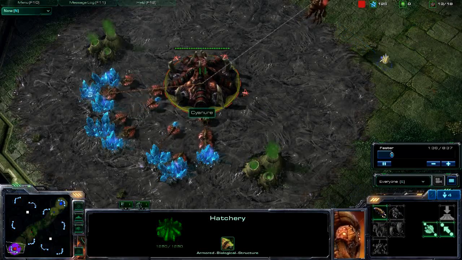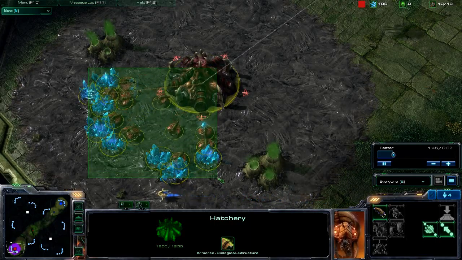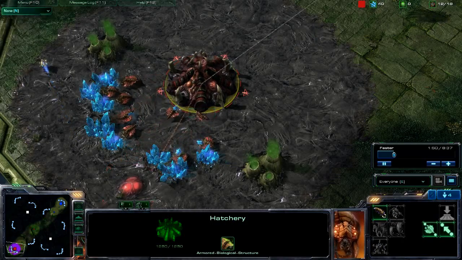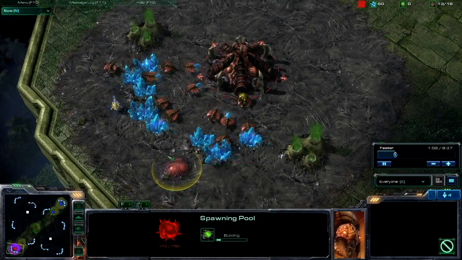It probably doesn't make a huge difference. I guess the real thing you want to watch out for is which build actually gets you out the 13 drones faster. As you can see, most people will build 3 drones after their overlord pops and then go to a spawning pool, and that's what he is doing.